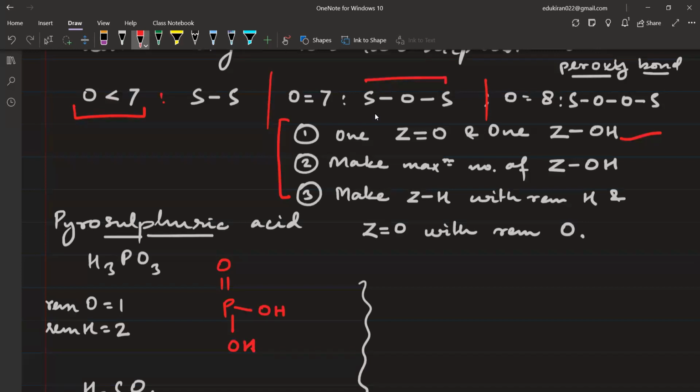Now what is left? You cannot make any more OH, because the oxygen is finished. Only one hydrogen is left, so it gets a single bond. Did you all get this? Yes, sir. Now make it yourself the way we told you. First of all, start with double bond O and 1 OH bond. Then make the maximum number of OHs, and after that if you have hydrogen remaining, make a single bond, and if you have remaining oxygen, then there will be a double bond.